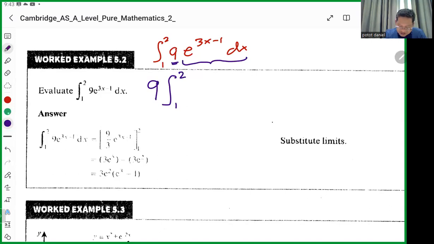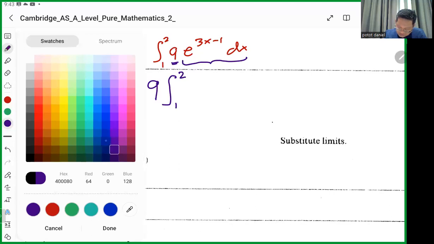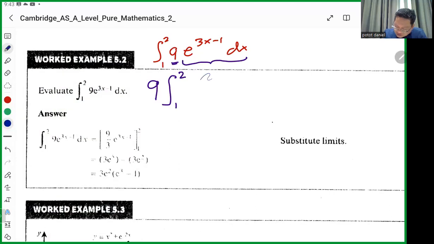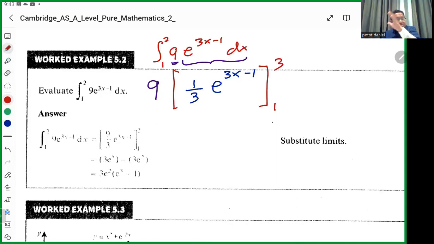What we have said is that the integral of that one is equal to 1 over 3. Why 1 over 3? Because the a is equal to 3. So 1 over 3, e to the 3x minus 1. But since I already could remove my integral, I will just remove that integral symbol and replace it with the limits from 1 to 2. Again, why do you need to remove the integral? Because you have simplified the integral.